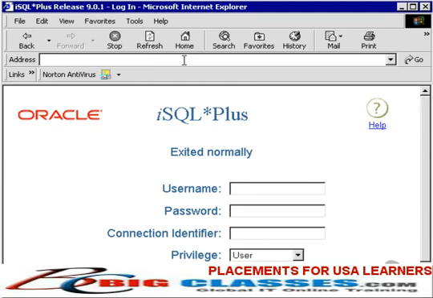What we see here is the login screen for iSQL*Plus. How we get to this is by typing HTTP plus the IP address. This is the IP address of my database server, and the name of the process called iSQL*Plus. I'll hit return, and it comes up with the login window, which was obviously there already. What I'm going to do is log into concerts.